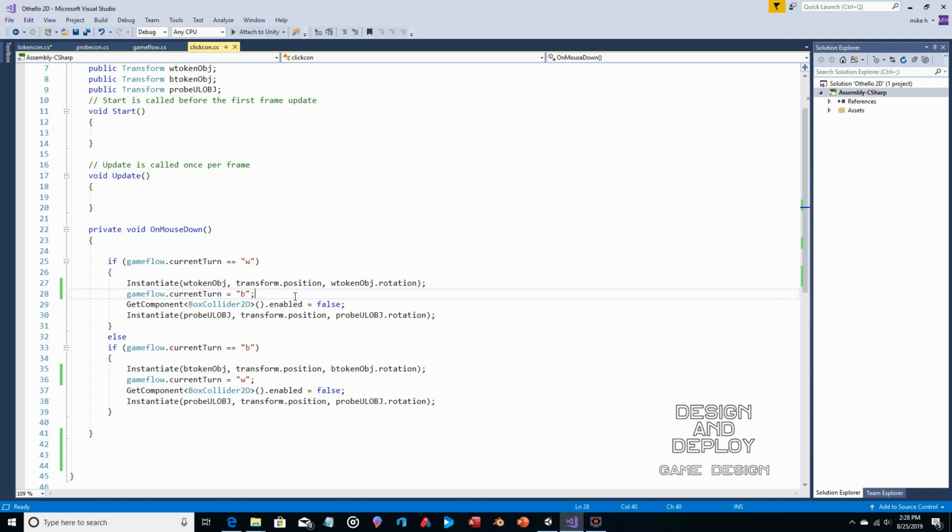So there's a few things you can do that are counterintuitive, like instead of looking for the current turn, you could look for the opposite turn or things like that, or you could just create a delay before the turn is changed. We're going to go for the latter. Part of the reason for it is because the original person who requested this series said they wanted to learn about C#. So by showing you how to create a delay, it's additional code that we hadn't looked at before. So when we place the token, we now want a delay to give the probes a chance to do their job.